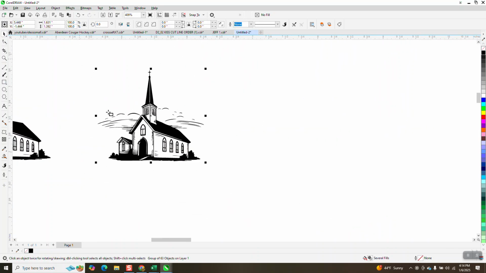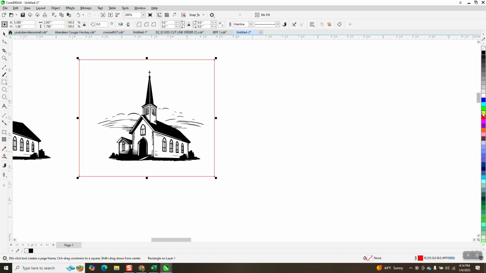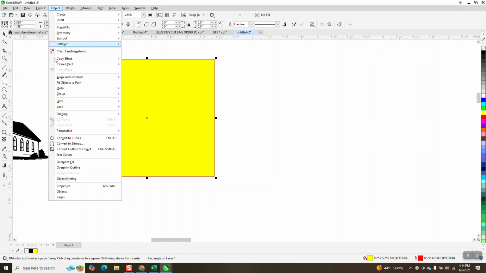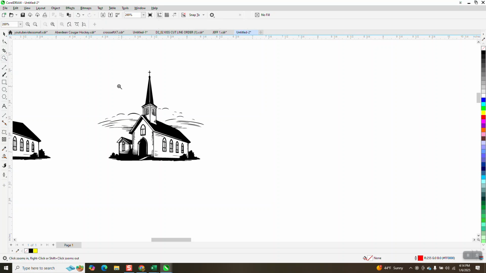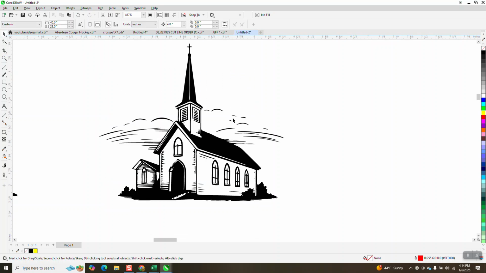I'm going to use a yellow box trick, make a rectangle with a yellow box, go up to Object, Order, Back a Page, and you can see there's no white in it. Okay, we don't need the yellow box. Some of the clouds are going to be very easy to get rid of, some of them aren't. So we're going to click on that, go to Object, Group, and ungroup it.